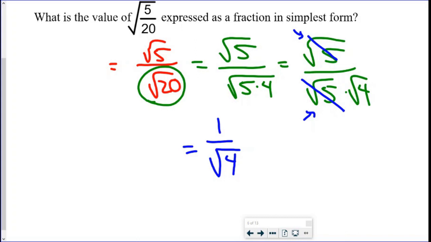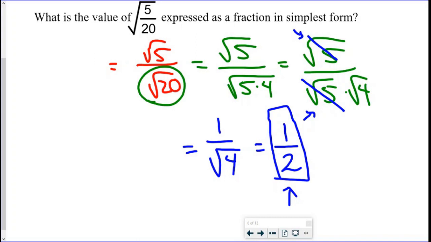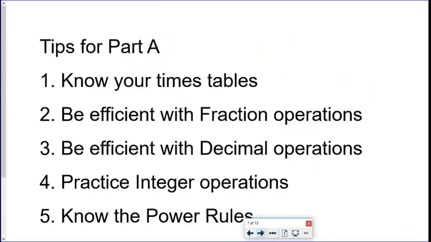But we all know the square root of 4, it's 2. And then this is my answer, 1/2. Or 0.5 if it's in a numerical response. I think with this question they actually asked you to write the top and the bottom separately in the numerical response. But it's important that we get to there by simplification, not actually calculating things. Okay. So that was a brief overview for part A.